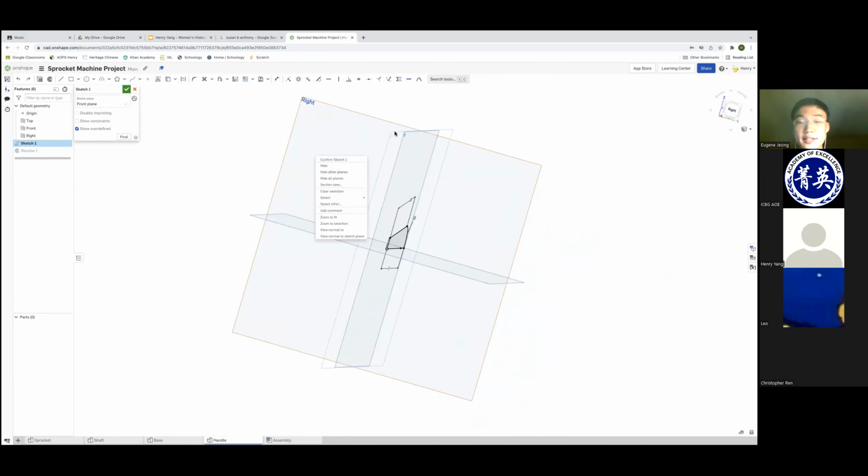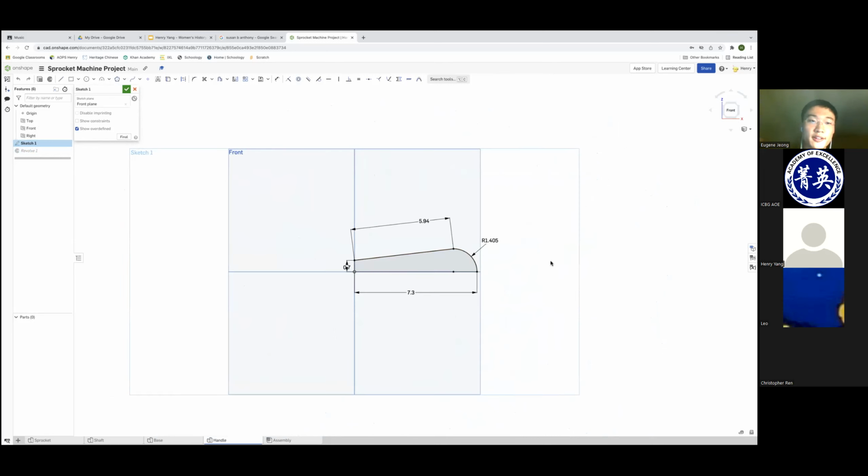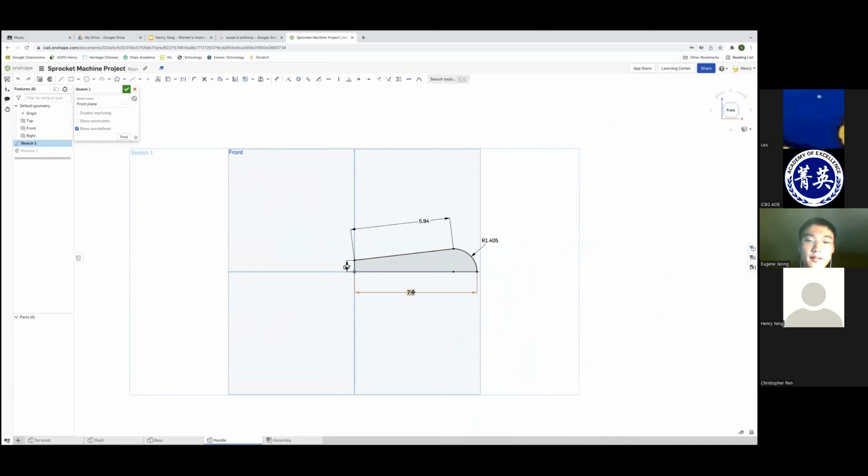A lot of the times this can happen if you set all of your dimensions and then you suddenly need to change just one of the dimensions. What can happen is that the new change that you want to make to your dimension is mathematically not allowed. So usually what I like to do is delete more than one dimension, like delete a couple dimensions that might be affecting it, and then just recreate them. And that'll usually do the trick for me.